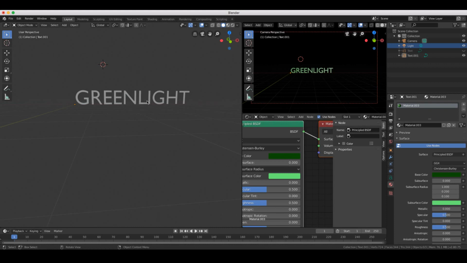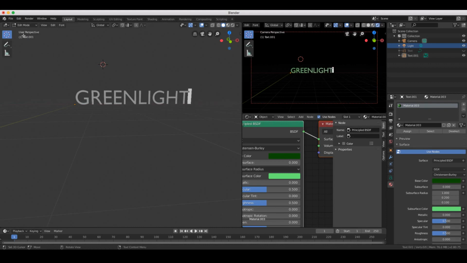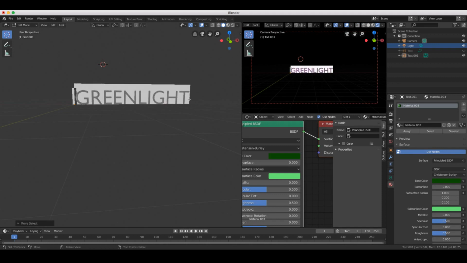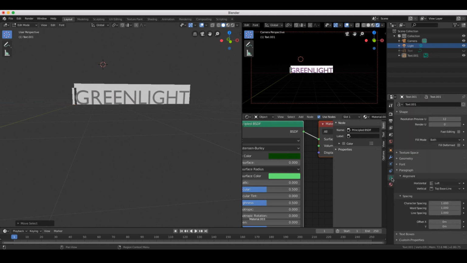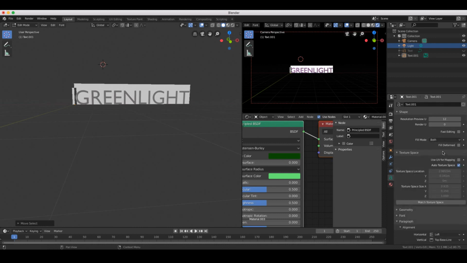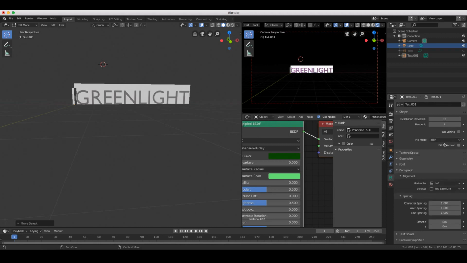And this is just a basic text. If we go to edit mode again, and then highlight the whole thing, let me see what we can change. If you look on the right over here, the text, you're going to see a little letter A in green, and that's our thing here. So once we get into edit mode or object mode, you can go in here and let's see. You can change, excuse me, ooh, sneezed. So, shape, type text.